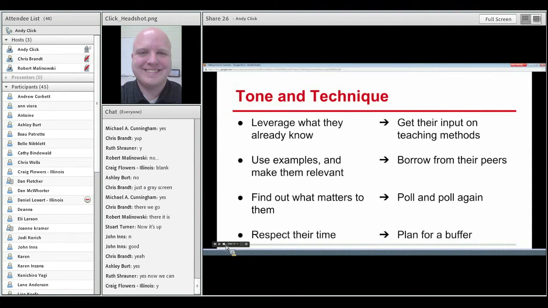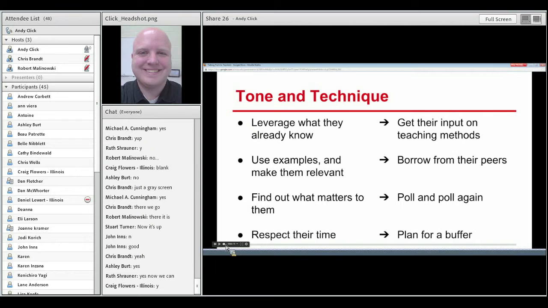Use examples as often as possible and make them relevant. This is another adult learner trick. Rather than dealing with hypotheticals, deal with very specific things. And rather than reinventing the wheel, because we're not subject matter experts in their subjects, borrow from their peers. Talk to them and say, hey, do you have an example question or example case that I might be able to use for an upcoming workshop? That input becomes very, very valuable to them, and because it's made from their peers, they know that it's something very possible for them to be able to put together.